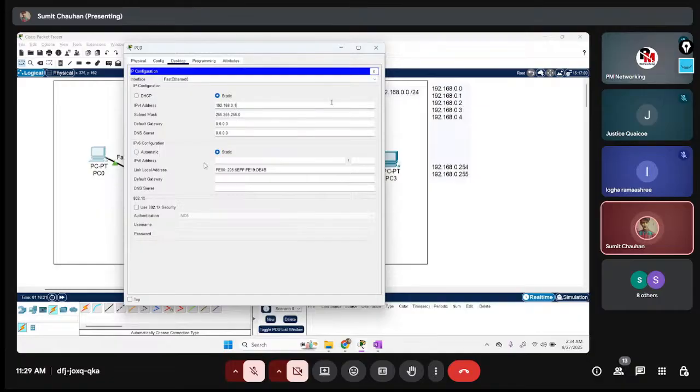So we have started from .1, then just type the 255.255.255.0 because of /24. I'll be teaching you why I'm writing this subnet mask and what the importance of the subnet mask is. Very important. Without subnet mask, your IP address is what? Incomplete. Remember one thing: without subnet mask, your IP address is incomplete.